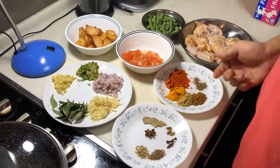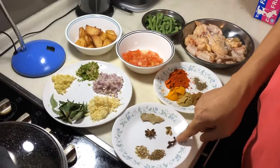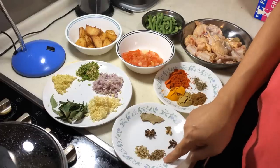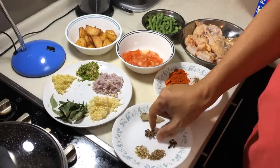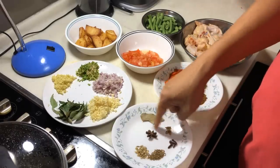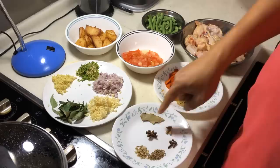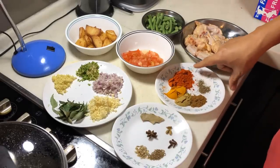And here are our dry spices: bay leaf. This is cardamom, this is cloves, this is cumin and fennel. A bit of cumin, a bit of fennel, and one star anise here. Oh, I forgot about my cinnamon stick. Oh, I think I ran out of my cinnamon stick. Never mind, it's okay.